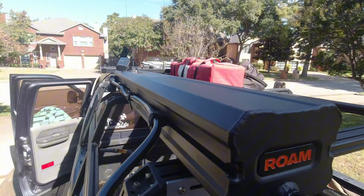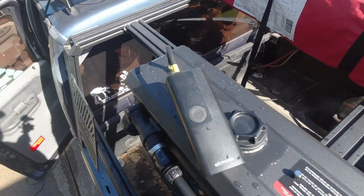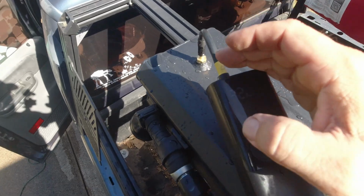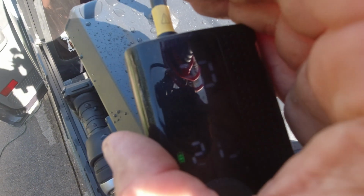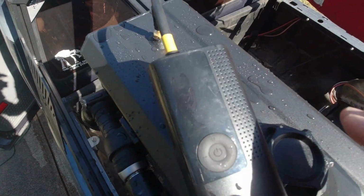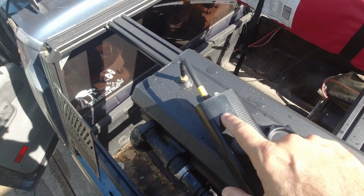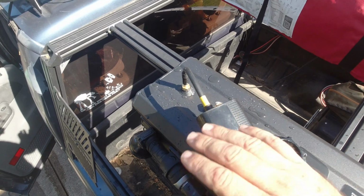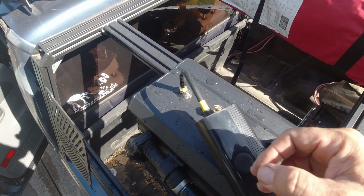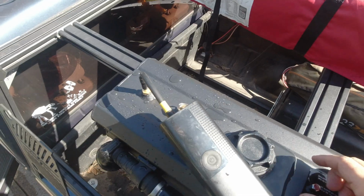I filled it with water, and I've used my little Airmoto USB-C rechargeable air compressor. I don't know if you can see that or not. The screen on this thing's very dim, but it's got 32. The tank is rated for 30 psi, and this little unit starts reading PSI around 20 PSI. So I just let it run, and it started at 20, 21. It went up really fast. It took less than probably 2 minutes to pressurize the tank fully.